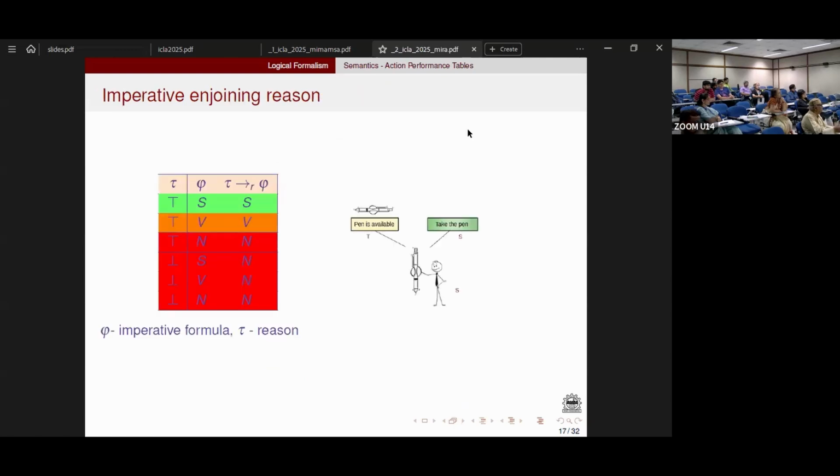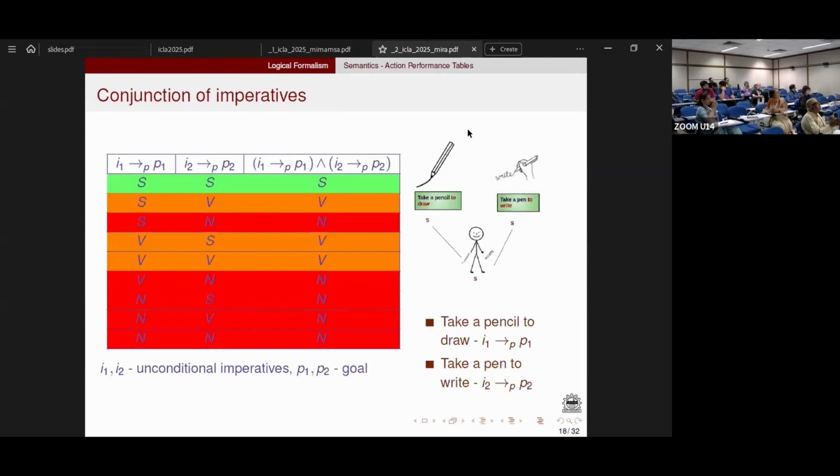And then the third case, which is Hetu Hetumat Bhava, where the left side, tau, is the reason, and whether the reason is present or not is true or false, and phi is an imperative. If there is a truth in that, and if the person does the action, then the imperative stands satisfied, otherwise it is not. And if the reason is false, we have evaluated that also to no intention to reach the goal.